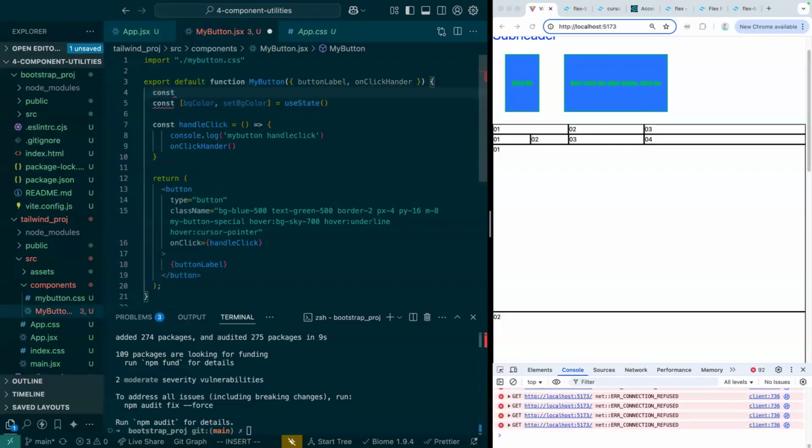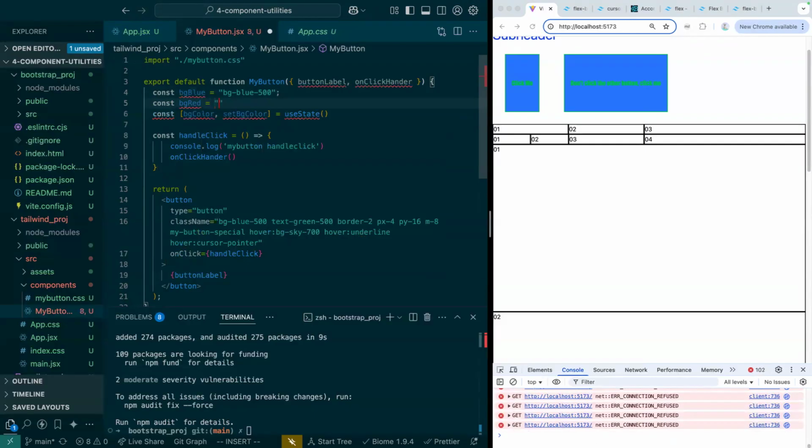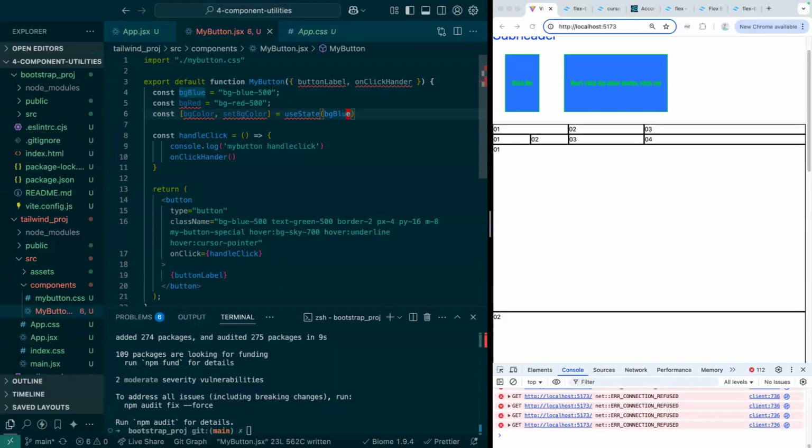Or actually, I think what I want to do is background blue equals bg-blue-500. Background red equals bg-red-500. And then I can just do bgBlue in here.